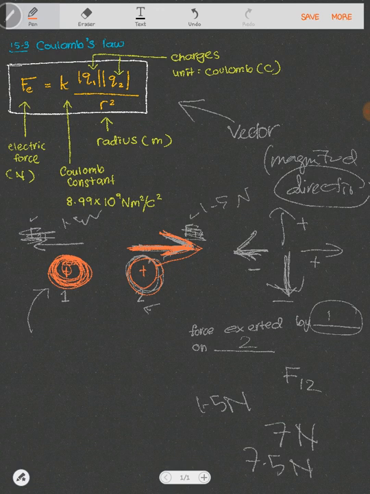Kadang-kadang dia akan beri this kind of question, kadang-kadang dia beri F12. So F12, is it this way ke, force yang ni ke ataupun force yang ni? So kita kena tahu how it is being named. So bila kita tahu how it's being named, kita dapat differentkan sama ada maksud dia yang ni ataupun yang ni. Kalau yang nombor belakang ni pada charge dia. Okay, so F12 dekat sini lah. Okay, F12 ni F21. Kalau susah sangat ni 1, so F that is being exerted by 2 on 1.